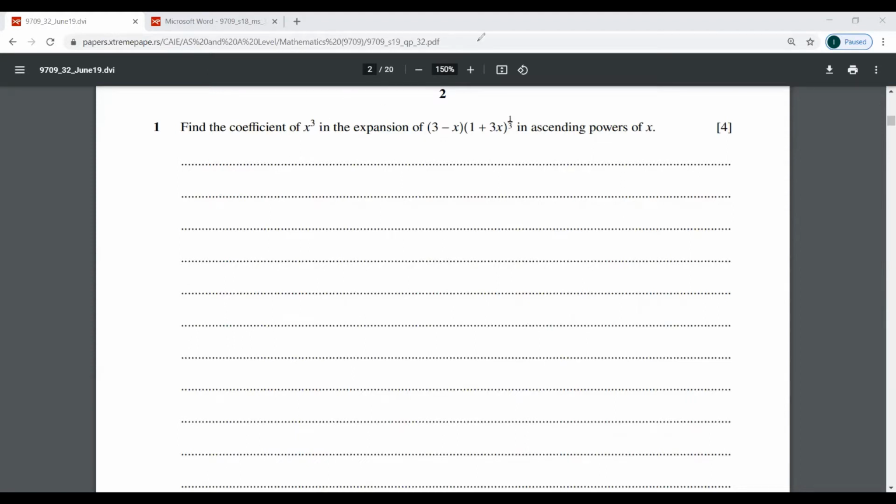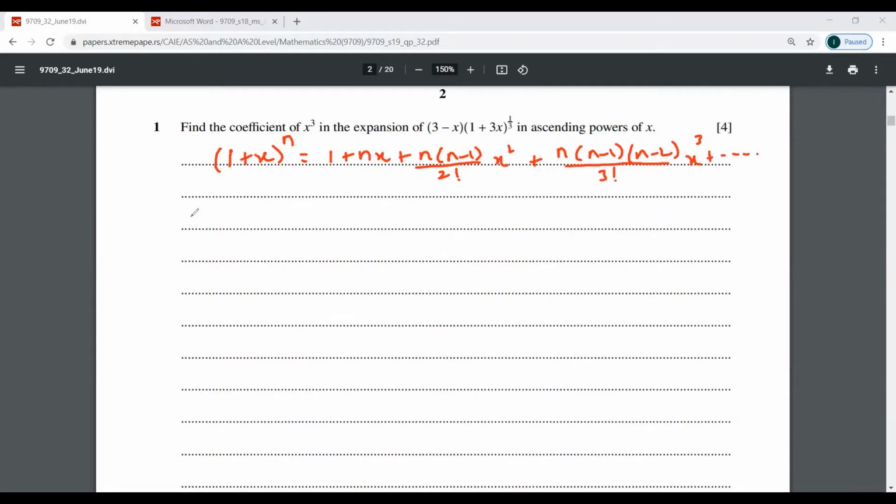The formula that we have to use is, let me write that. You have to have 1 in the beginning here: 1 plus x raised to power n, where n in your P3 is mostly a negative or a rational or a decimal value. So this is 1 plus nx plus n into n minus 1 over 2 factorial x squared. And then you have n into n minus 1 into n minus 2 over 3 factorial, and then you have x cubed and so on. That is how we go on. Okay.